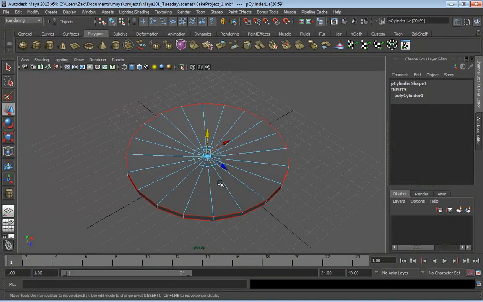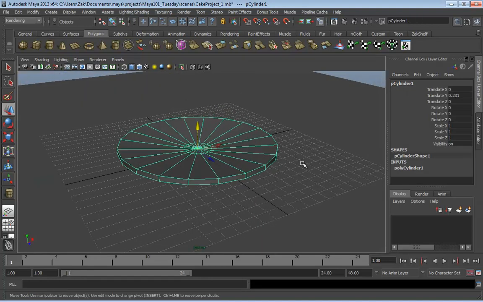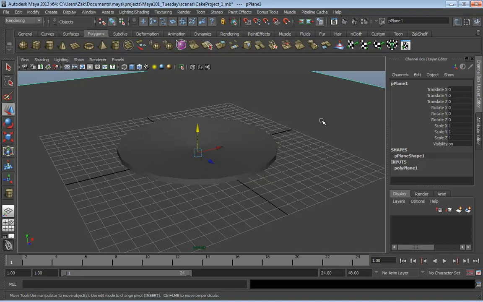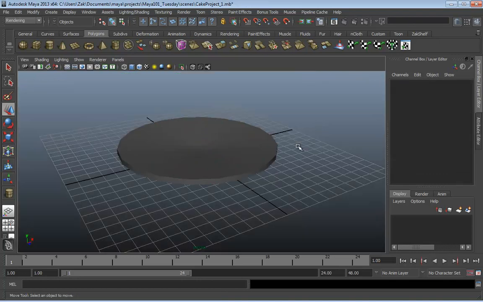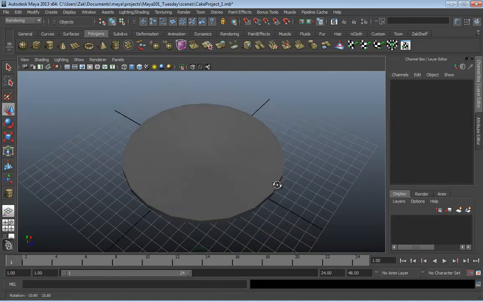Now I'm going to do a couple of things. I'm going to hit F8 to go back to object mode. I actually had to hit it twice in my case. And just while we're modeling, I'm going to hide my floor. So I'm going to select this and just hit Control H. Incidentally, I'm going to put the grid away as well. Now there's a button in the toolbar you might have already seen that allows you to hide the grid.